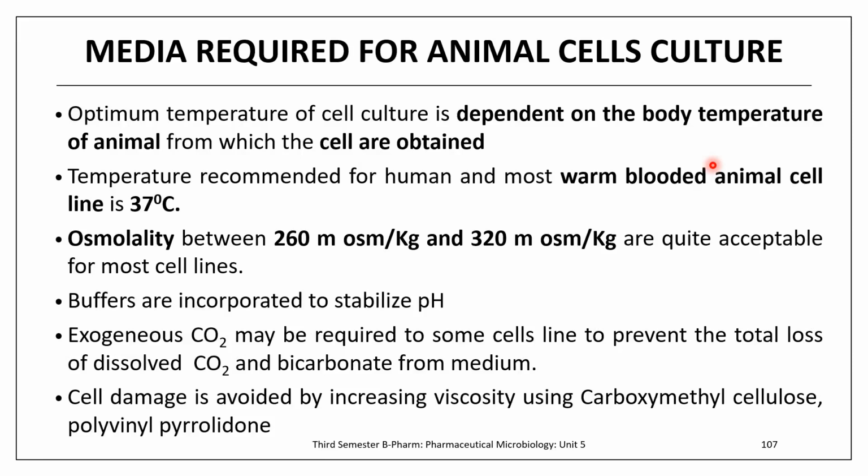Now these are some of the optimal conditions for animal cell culture. Along with the culture media, we need to give some artificial controls. Usually, mainly the culture of the animal cell depends on the temperature. So the deciding of the temperature is purely based on the animal from which the cell is taken.